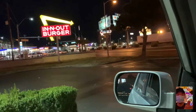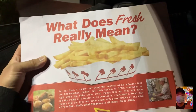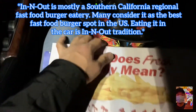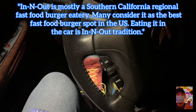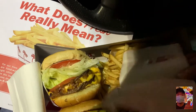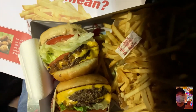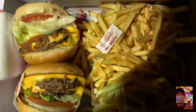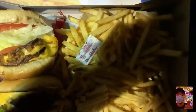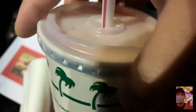With In-N-Out you gotta eat it in the car — that's just the way it is. My first time having In-N-Out in Las Vegas. I ordered two double-doubles — both types of onion, raw and grilled — with extra lettuce and extra tomatoes. Two orders of fries, extra crispy extra well done. That's the trick to In-N-Out fries, because they have a bad rep for being limp — the trick is to get them extra well done. See that? Look at that crispy outside — perfectness. And I got the Neapolitan milkshake.